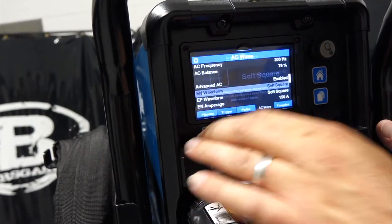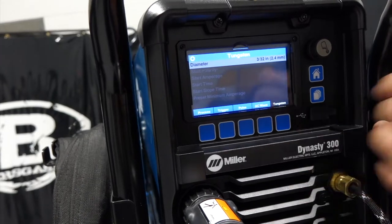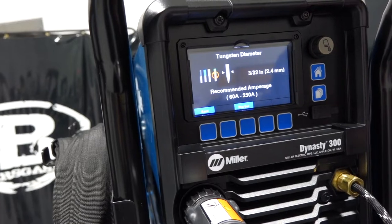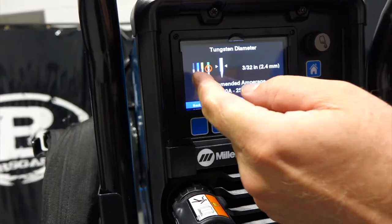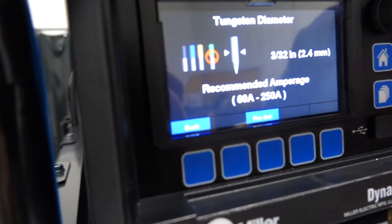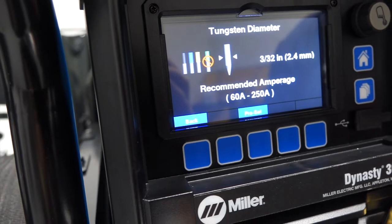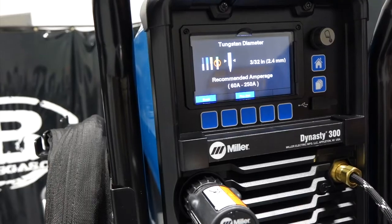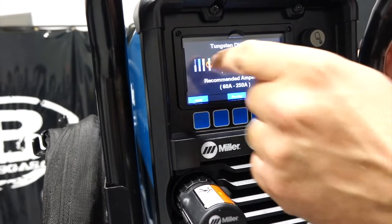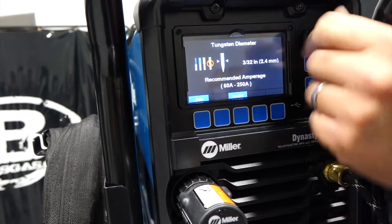But we get out of that, we're going to go back, and then we're on AC wave, and then we're going to go to tungsten. So to click on that, we're going to open that up so we can choose our tungsten. Now notice there's a picture here, and I believe it's black, blue, yellow, and it has green crossed out because inverters don't particularly like to run on green tungsten, because that tungsten doesn't transfer electricity as well as the other colors. So typically they send gray, which is ceriated, but we can adjust our size.